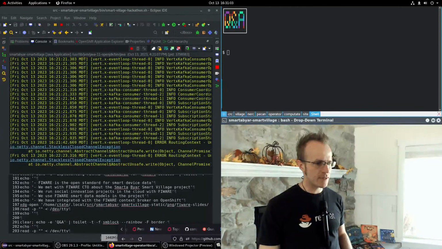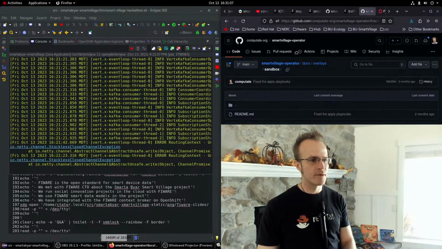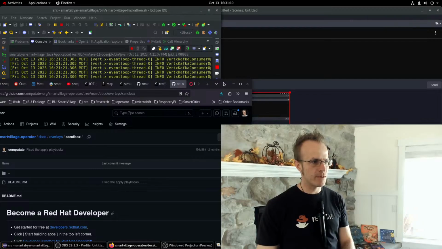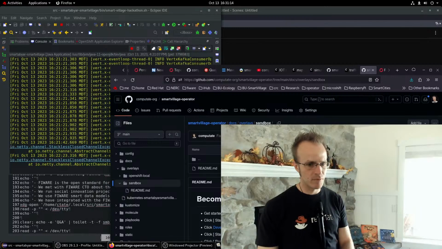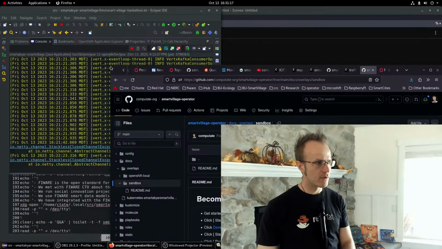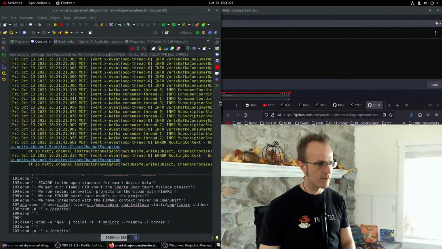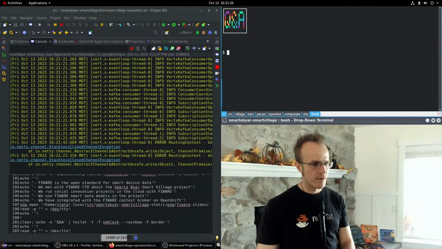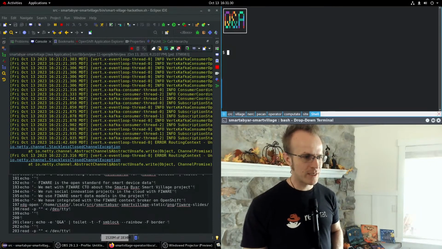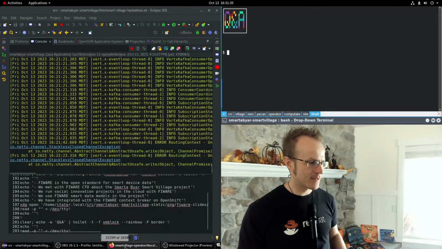Now, I'm going to follow my own documentation here and try to help you out with getting started with your own developer sandbox. Let me just move this tab over here. Okay. So we have an account. We can download the OC command, the OpenShift console command. That's an important step.